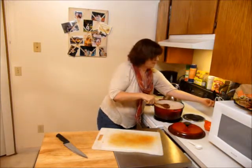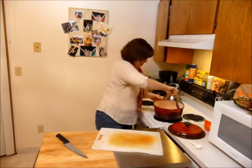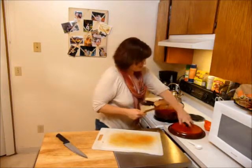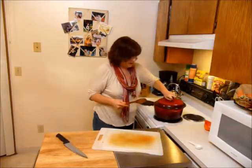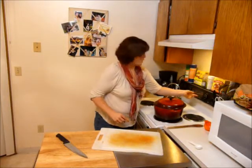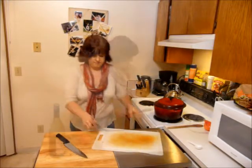And I'm going to reduce the heat just a little bit to about a medium-low. And I'm just going to partially cover it. So leave a little bit of a gap there. And I want to cook it for about 15 minutes. And then we'll come back and check on it.